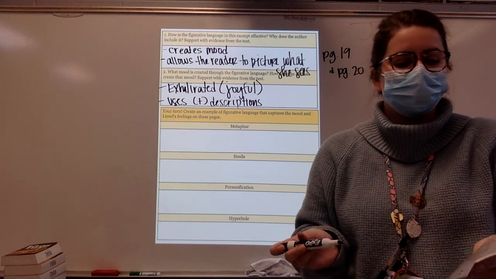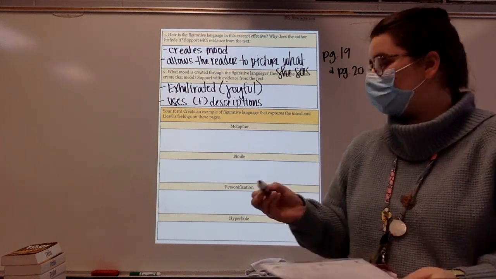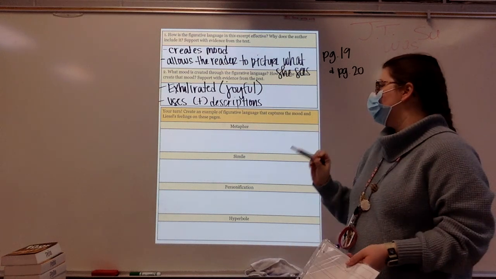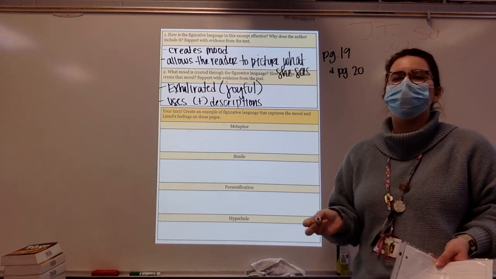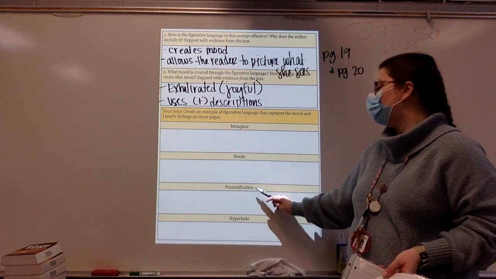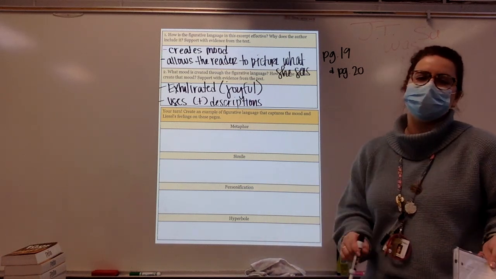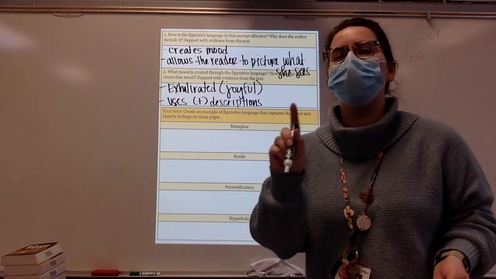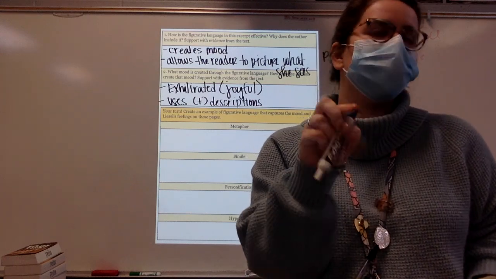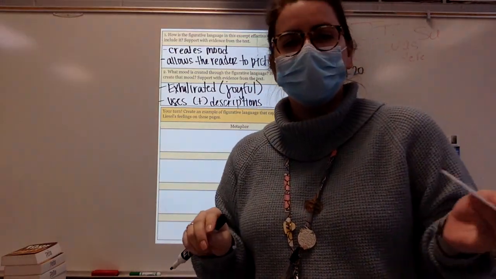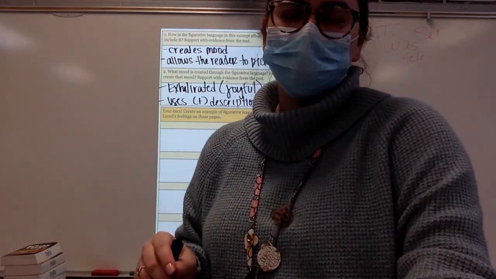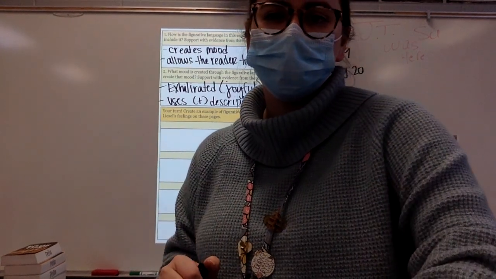Now, the last thing that I want you to do is look at the second half of the page. It says, your turn, create an example of figurative language that captures the mood and Liesl's feelings on these pages. I want you to do these on your own. So you're going to make a metaphor, a simile, an example of personification, and a hyperbole. And I'm going to give you one freebie. If there's one that you get stuck on, you're like, I cannot do this, you can cross out one. Does that help you? So instead of all 4, do 3. And if you are online, this is going to be the page that you submit for your notes grade today. So you'll just submit this page so I can check your figurative language.